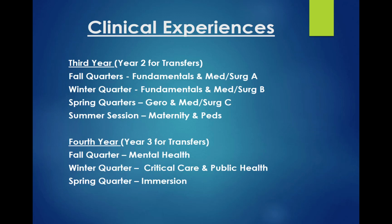The cool part is, I just caught wind that our NCLEX pass rate is at 100% for the students that just graduated. That could be a record, but we're always at 95, 90%. And when we say that, it's taking it the first time. So if you're going to different schools and you ask them, hey, what's your pass rate? They should give you the first-time pass rate. Our students are always going to pass it, but at the first time, 100%. We're really, really proud of that, okay? So when you're going out talking to different schools, even though UCLA should be number 1, ask them, are you actually preparing your students to graduate, 1, and to pass the exam, 2?